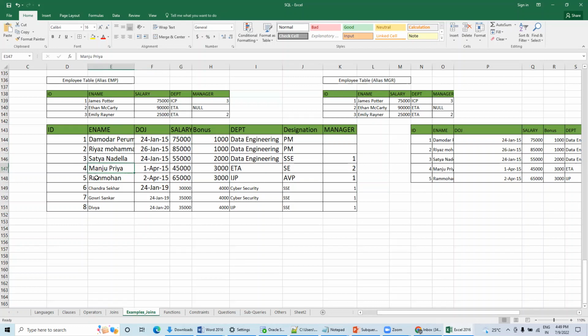Again, Manju Priya is the only one in her own department. Let's say Ramohan and Divya are there, and excluding himself, the average salary will be found. So he should come, right? So any idea how you would get that, excluding himself?